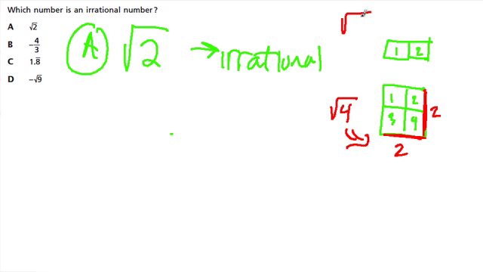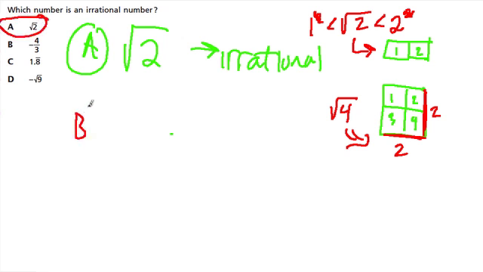However, the square root of 2 really doesn't have any friendly value. It's not 1, because 1 times 1 is too small, right? And it's not 2, because 2 times 2, or 2 squared, is 4. So the square root of 2 is somewhere between 1 and 2. We don't know exactly where it is. That's the irrational number. But for B, let's just go over the other ones.